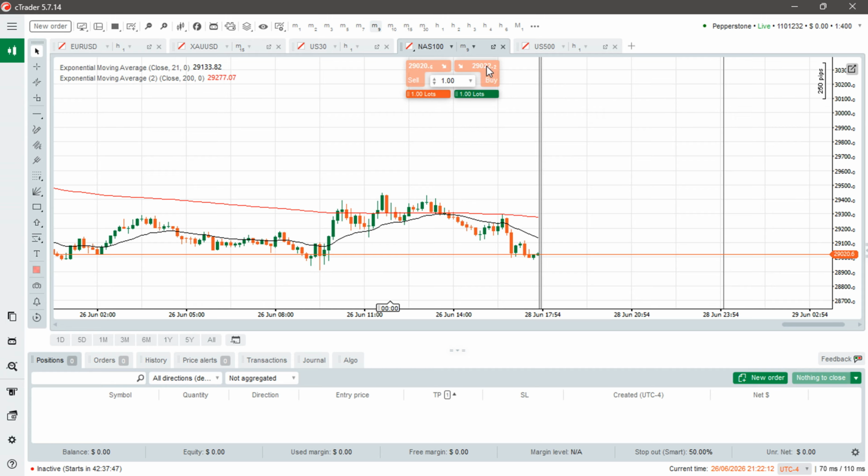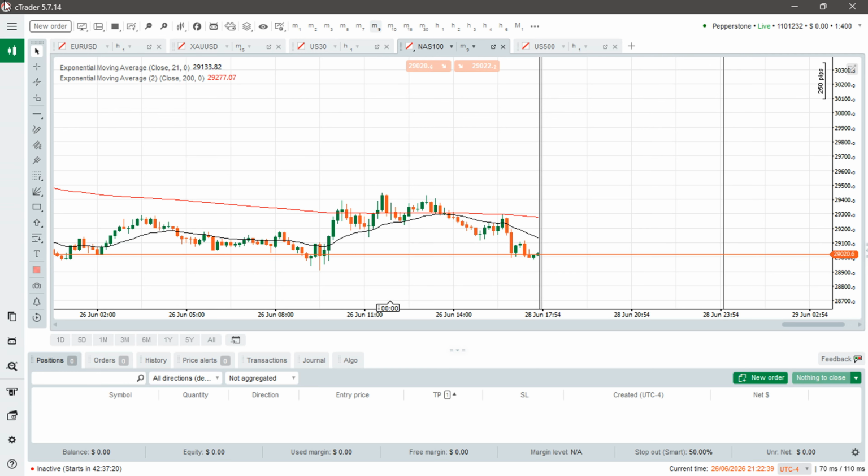It's Saturday, the 27th. But you can just place a quick trade by clicking on this. If you want to sell, you click on this. If you want to buy, you click on this, and you can adjust the volume. If you want to buy 0.5 lots, just click here. If you want to reduce the lots, just click here.